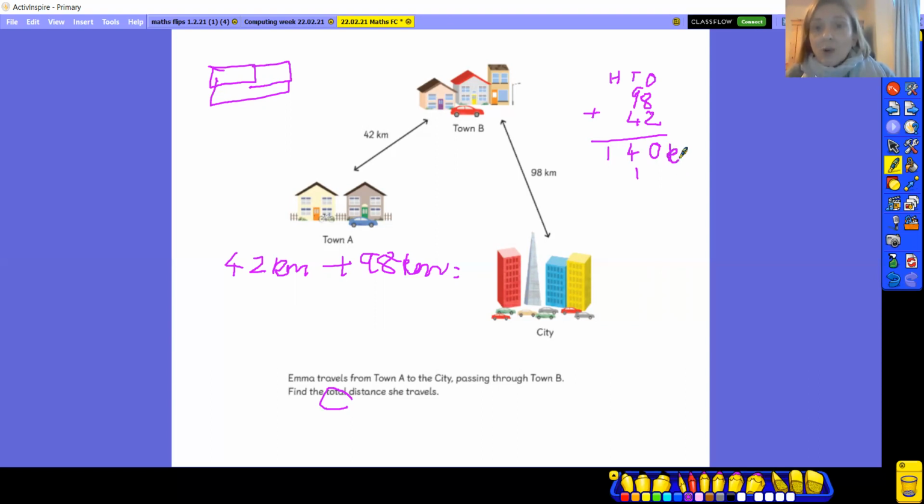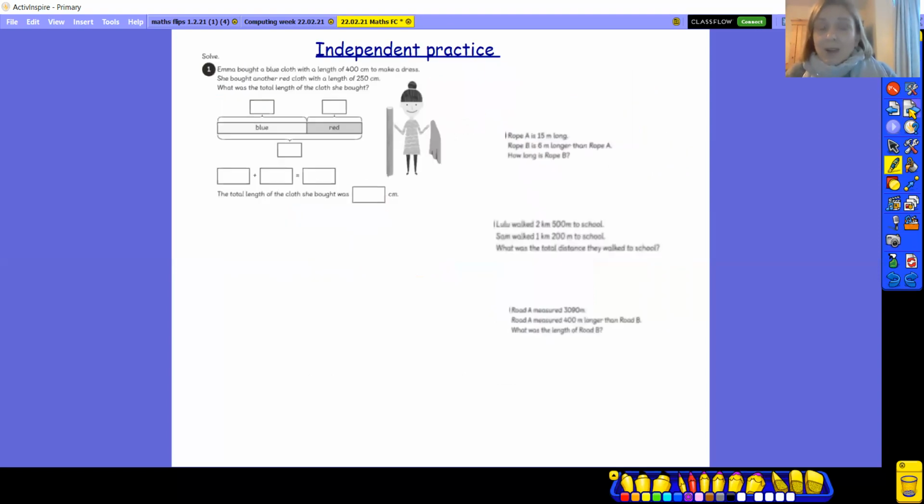Then I need to make sure I write down the unit of measurement, because it could be meters, but it's kilometers. Okay. And as I said before, don't forget, you don't have to use this strategy. You can use a number line or anything else you can think of to help you, except a calculator, because that means that you don't redo any work. Okay, now let's see if we've got some independent practice. Yep, there we go. There's lots of questions there for you to answer. Don't forget, you just need to read the question carefully to find out if you are subtracting or adding. And quite often there are clues in there. I can see one that says total. So I think that one must be adding.